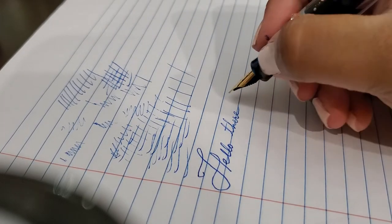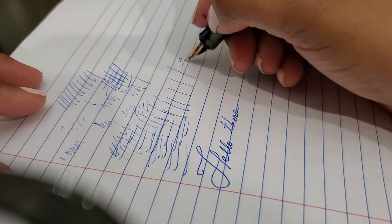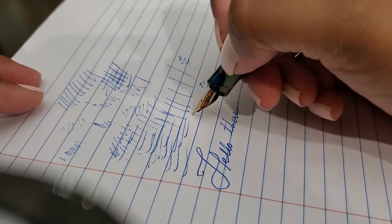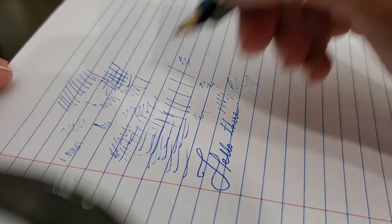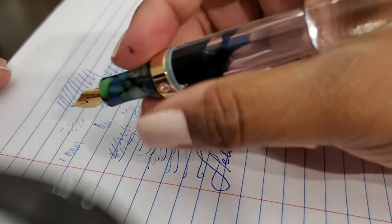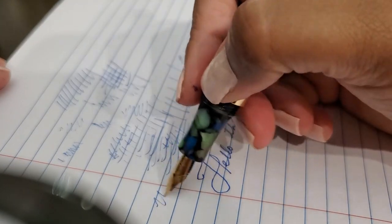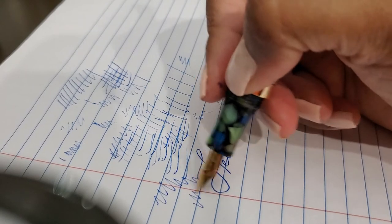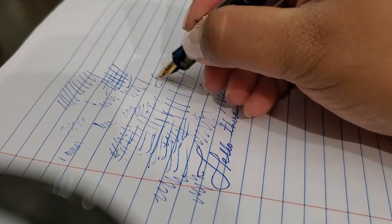So far, I am not the greatest fan of this pen. It's very tough. It's almost like writing with a stick. It's not smooth at all. The ink flow is very, very poor. I'm not feeling it. The look of it is gorgeous. Is it worth the price? No, it's not really worth the buy. Not going to be recommending this to anyone.